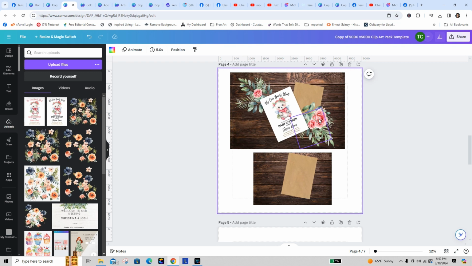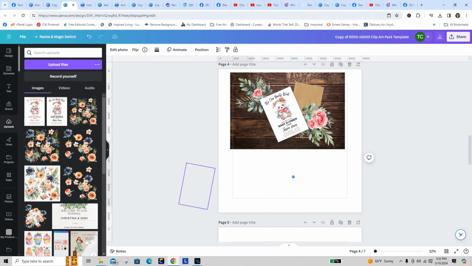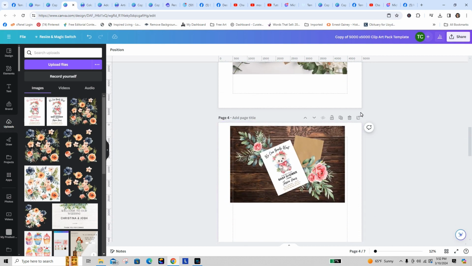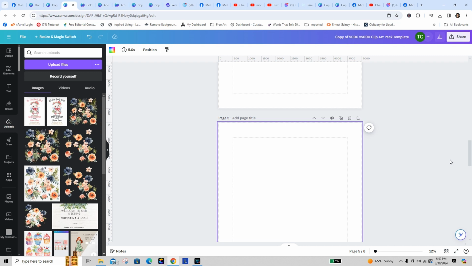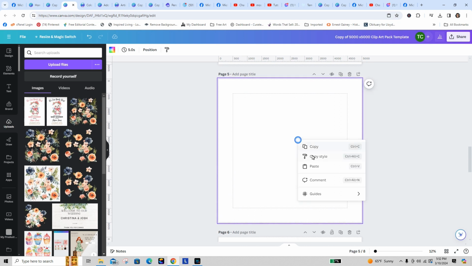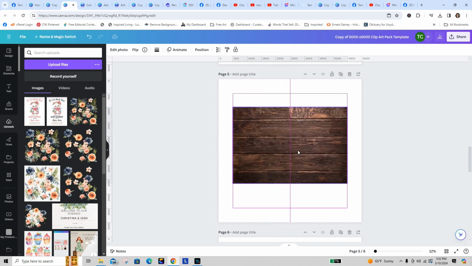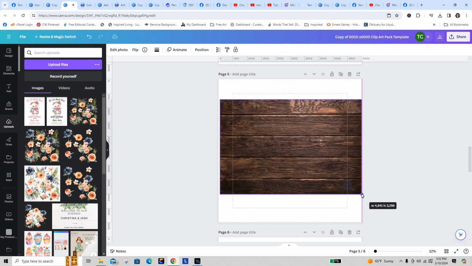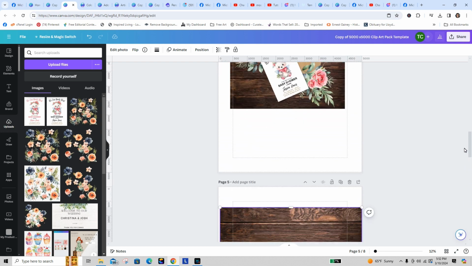So basically, these images right here, I'm going to do away with that because that's just not working for me. Okay, so what I'm going to do is I'm going to make a page. I am going to do the same thing. I'm going to copy. I'm going to paste it down here because I don't want to have to go through all of that again. Okay, I'm going to leave it like this. I'm going to make it bigger. Okay, all right. So we have our blank screen.